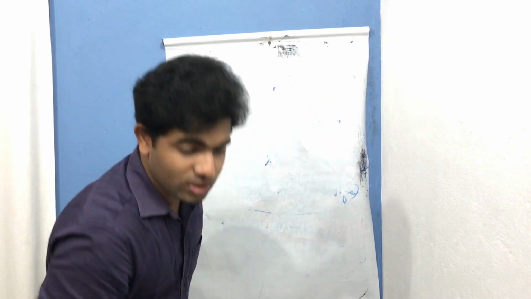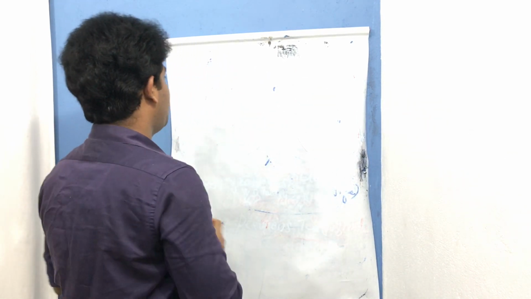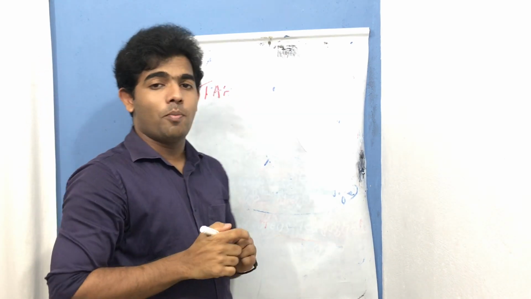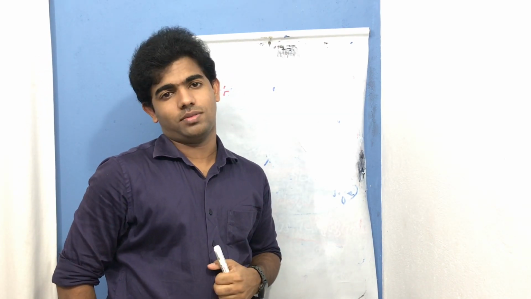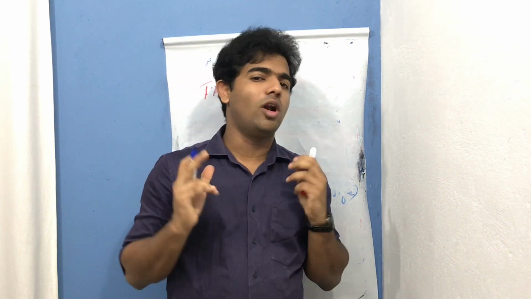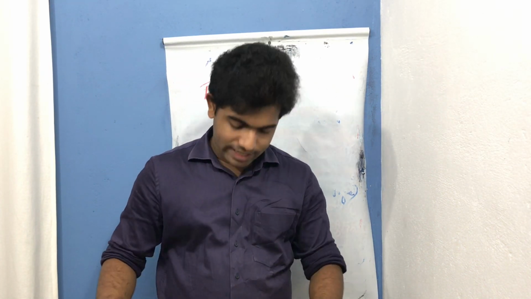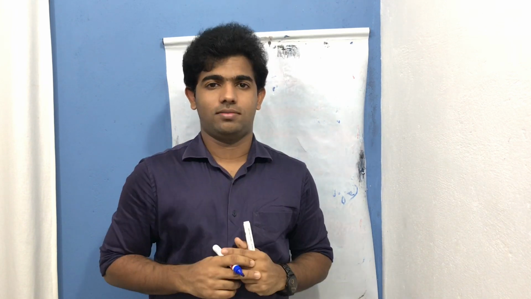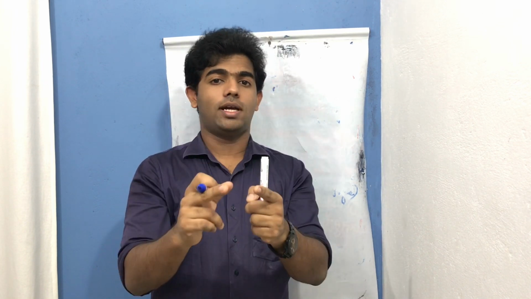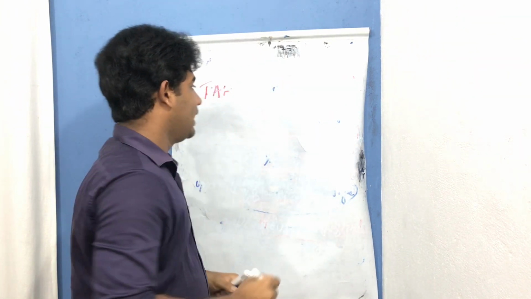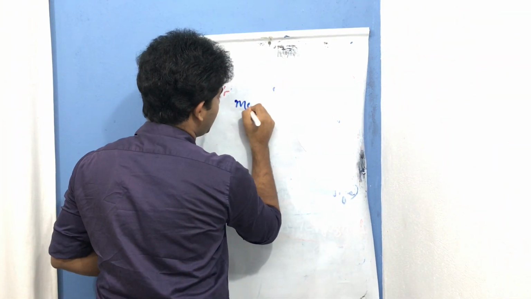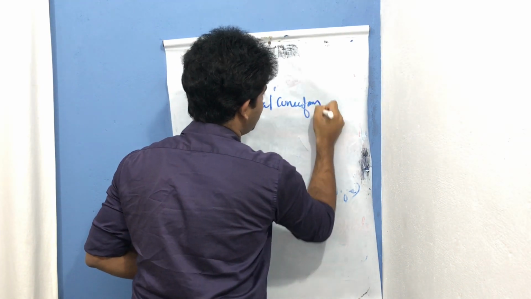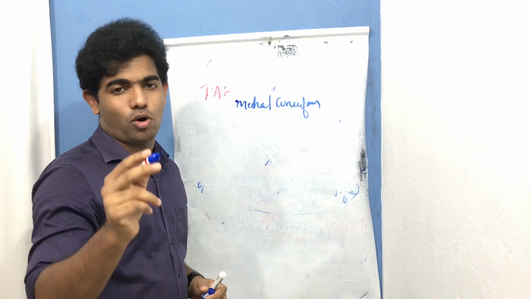The first muscle is tibialis anterior, and it is inserted into the medial cuneiform bone. One of the peculiarities of all these muscles is that they are inserted into the dorsum of the foot. So you can remember foot and find out where in the foot. Here it is the medial cuneiform bone.